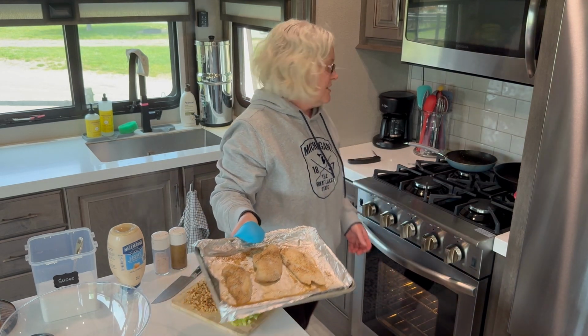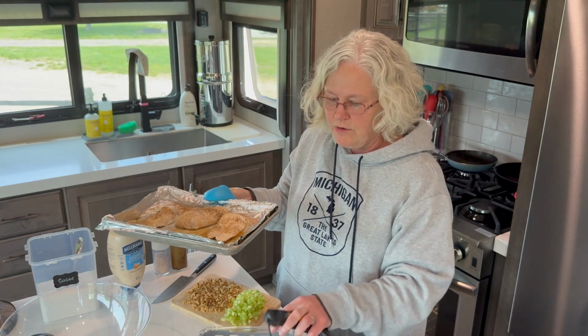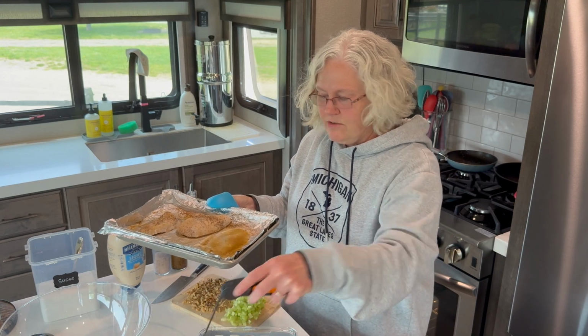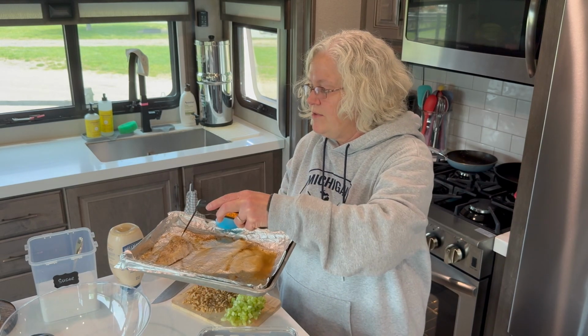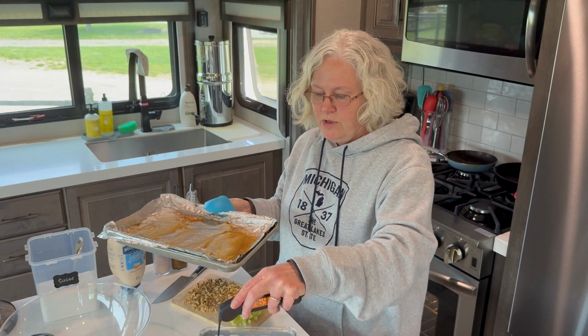Looks absolutely delicious. All right, so what we'll do is we'll go ahead and just move it over into our container that we're going to store our chicken breast in, just so that they can cool down just a little bit so that we can handle them, and to let those juices redistribute there. Sorry, that's my thermometer talking to me.